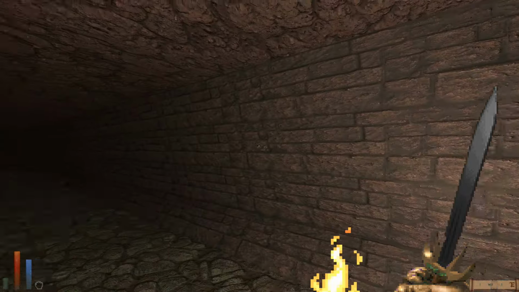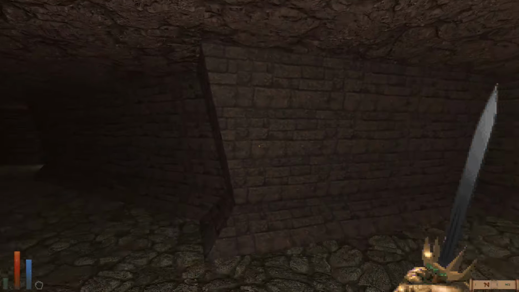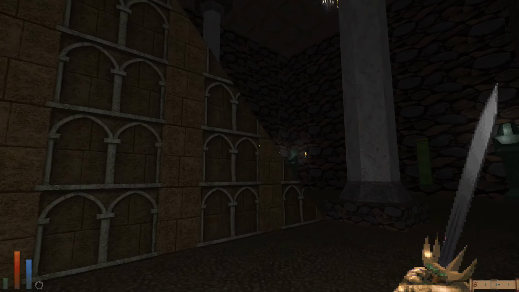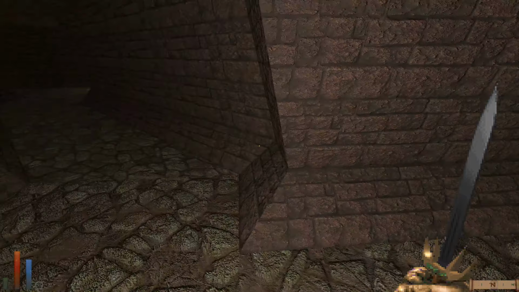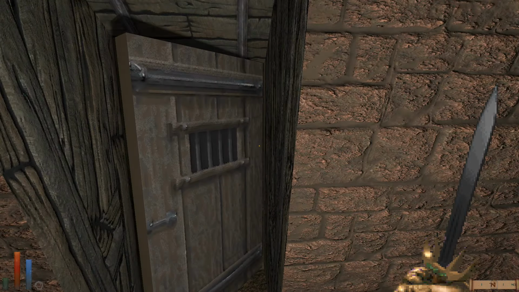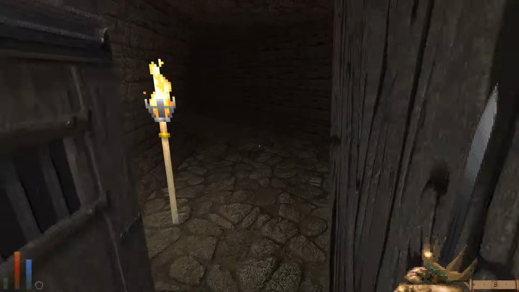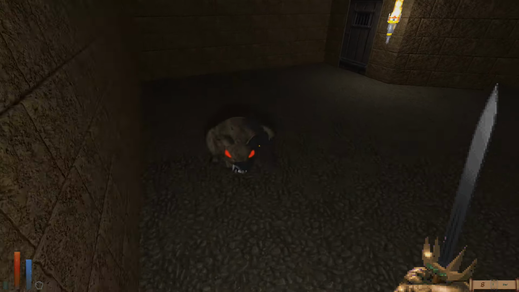It's just a dead end. I'm just clicking the walls to see if there's a secret door. This is a secret door right here, as seen from this side. Oh, this is the arena area. Interesting. It's over here. Nothing. Vacant apartment if anyone needs some place to live. Well, hello, rat.